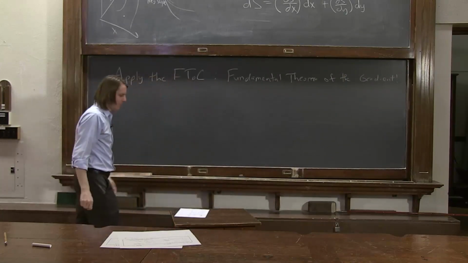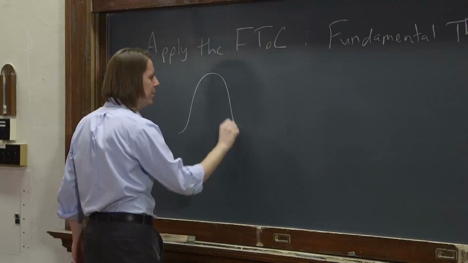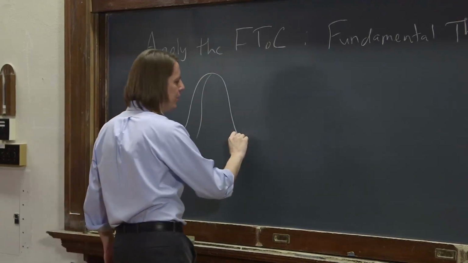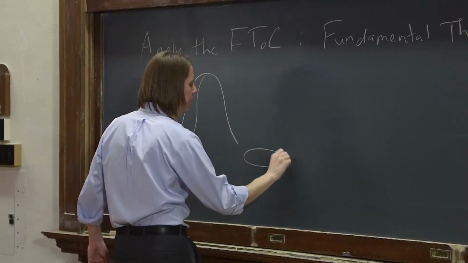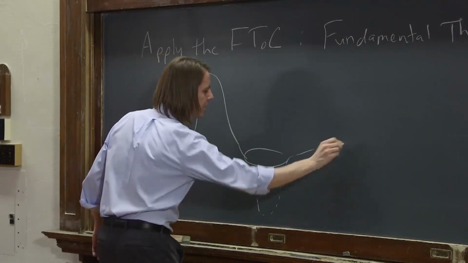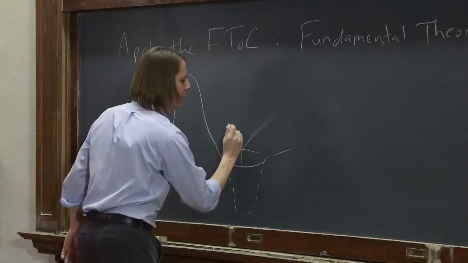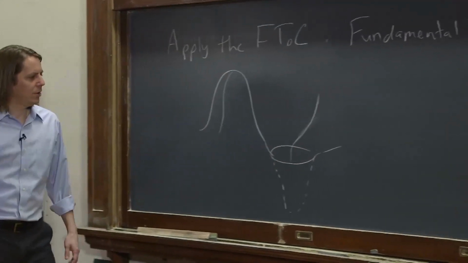Fundamental theorem of the gradient. What does that mean? Well, let me draw my humpy field here again. So here's kind of a hump like that. And let's let it go down into sort of a hole, into black, into just nothingness like here. Let's see, like that. Who needs graphics?